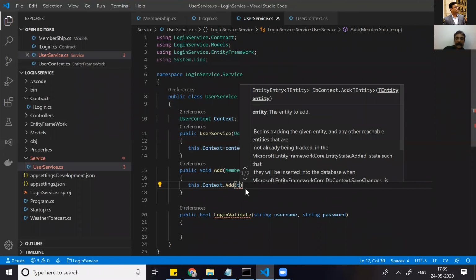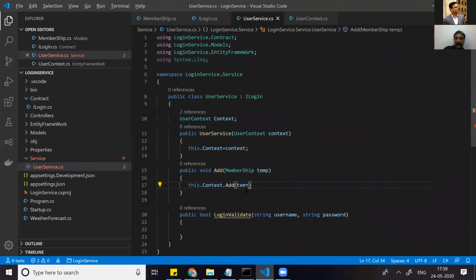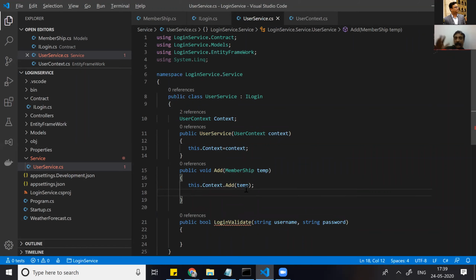Then you go for adding the local object, and then you can go for the final change in the database. As you recall, edit, execute non-query, this dot context dot save changes. Look, we have two versions. One is called task parallel library, which is asynchronous, and the second is synchronous. I will discuss the difference between synchronous and asynchronous after some time.